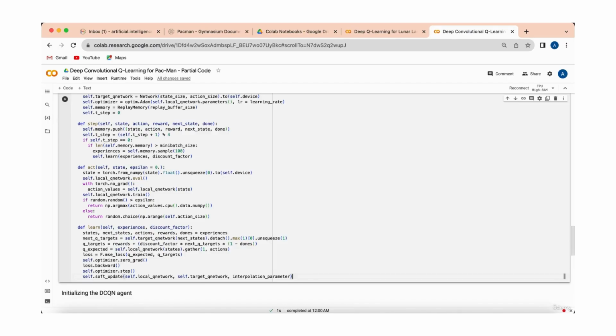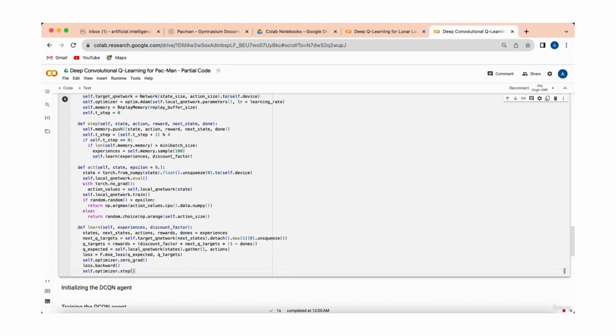And what is the next thing we have to do? Well, it's the same hint. It's again where my cursor is. Of course, we have to remove this row in the learn method that calls the soft update method to perform the soft update. So let's remove this, and there we go. Okay, good, changes done.